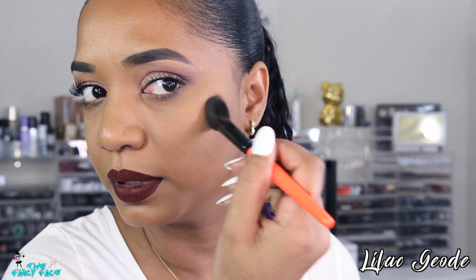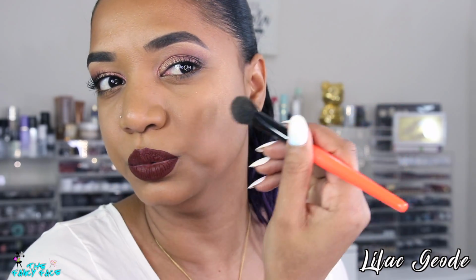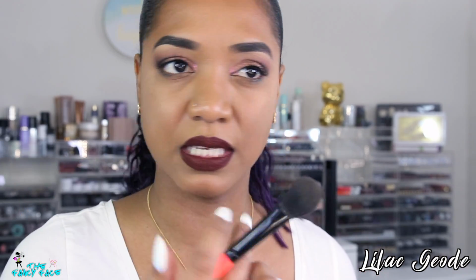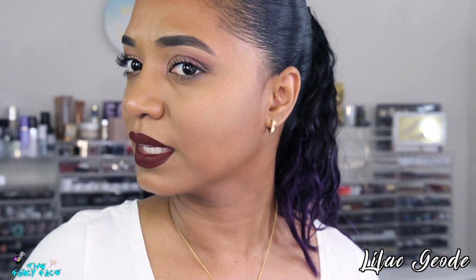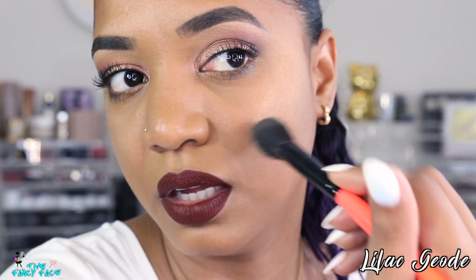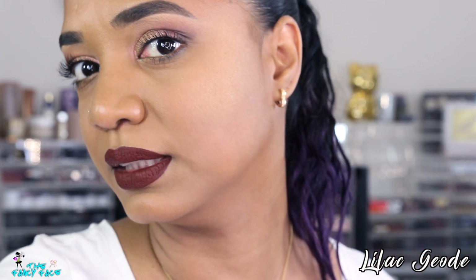Let's give you a pop. It doesn't look champagne. It just looks like a nude gold. It's not too yellow gold. It's not too frosty, not too bright. And you see it doesn't give the same cast as the Rose Quartz one. This one I feel like looks a lot better on the skin. Melts. Oh my god, that one melts into the skin.